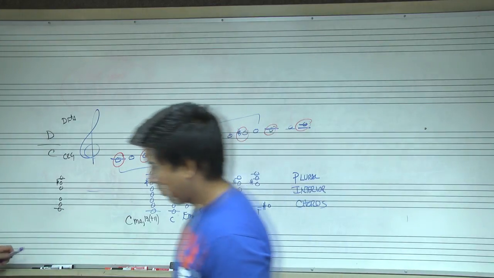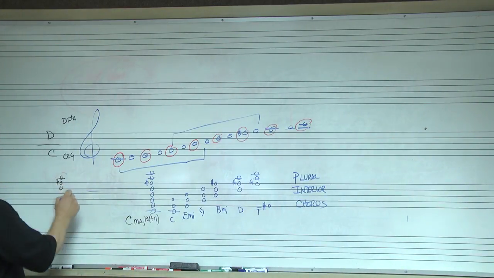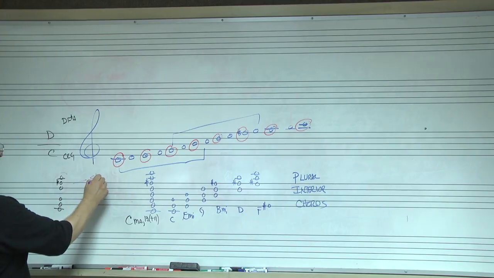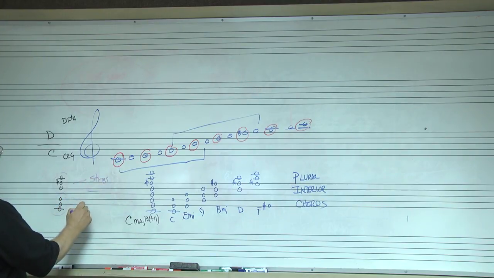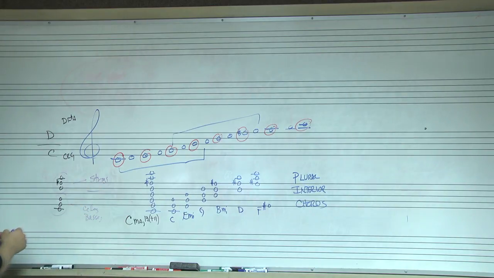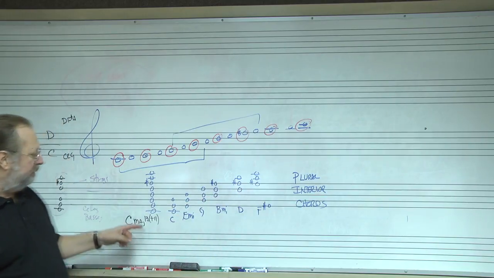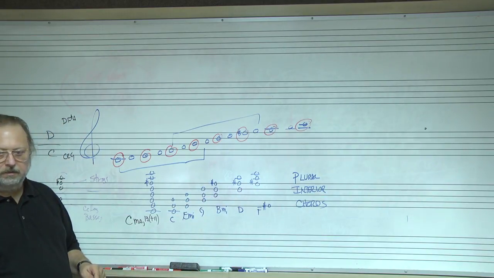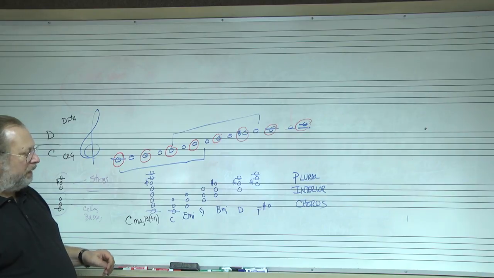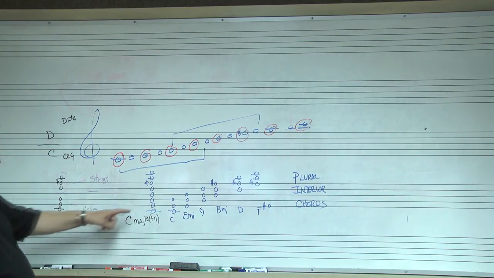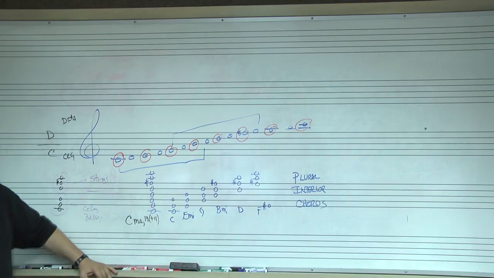This group of notes can be strings. Arranged that way, if you want a C major 13 plus 11 chord, big jazz chord, you have all these chords, these plural interior chords, for this big stack here, right? Okay. So if you write the stack, it's going to be this huge chord.